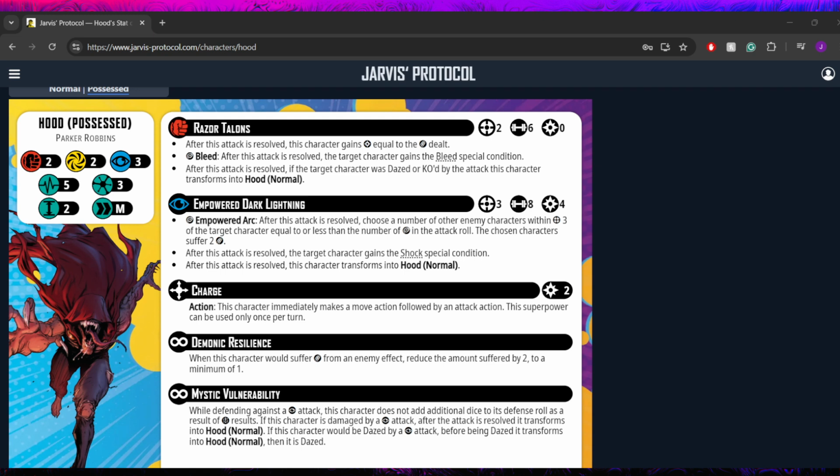This is going to have the Empowered Arc trigger, which is the exact same as the Arc. You're going to pick a number of enemy characters equal to the number of wilds you have within 3 of the target, but this time, instead of only doing 1 damage, you're going to do 2 damage to each of those targets, which is actually really, really good for finishing off characters. I mean, 2 damage is, yeah, that's great. I mean, even a throw doesn't consistently do that, right? So, yeah, that's a really good way to finish off some characters that you have kind of low.